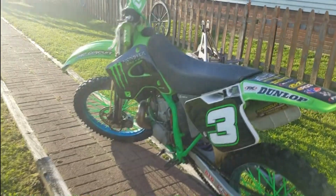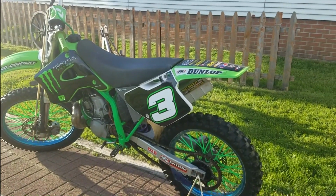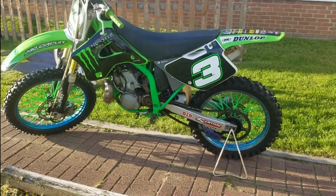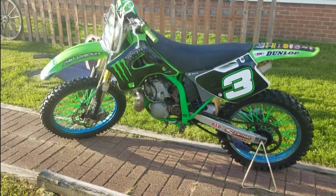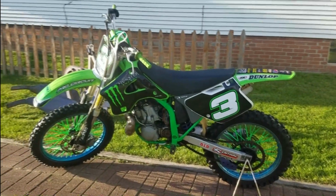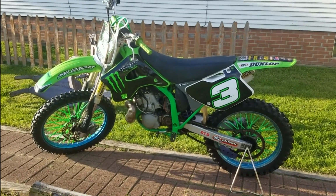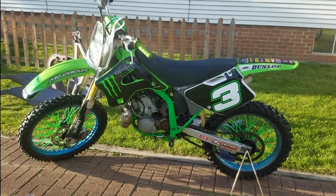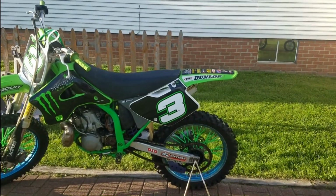I mean, like I said, it's a 1996, and the thing will flat out fly. I'll put it up against most 4-stroke 450s today. It's virtually the same bike that Jeff Emig in 1997 won the Supercross championship with. Story goes that the 96 bike didn't win it because it had too much power. It was hard to control. So they detuned it a little bit for the 97 season. But anyway, that's my Cowie.